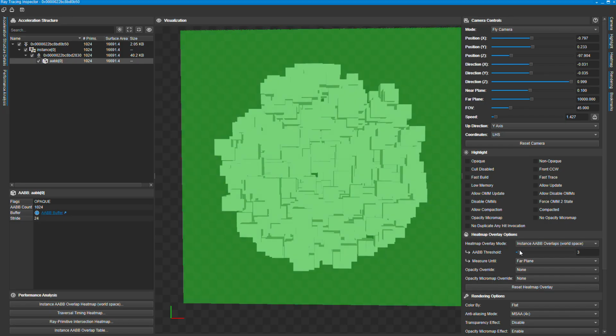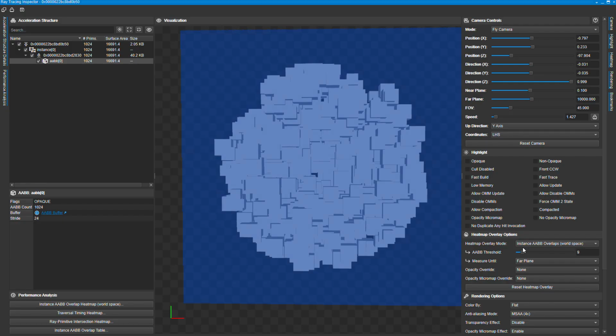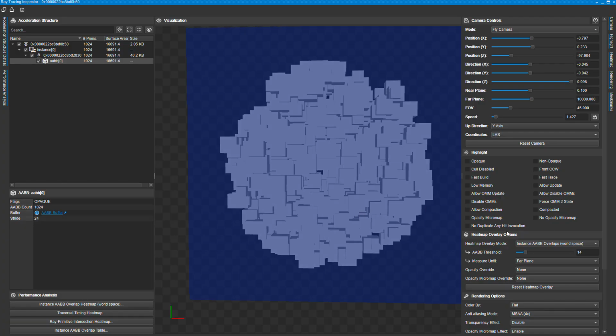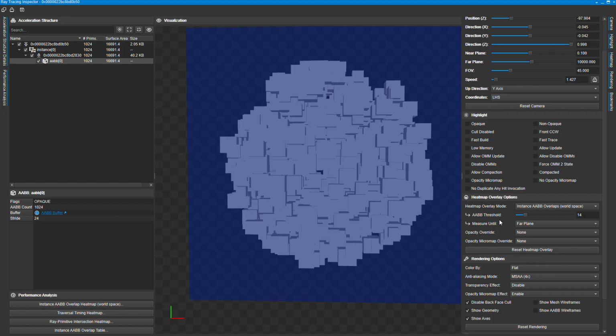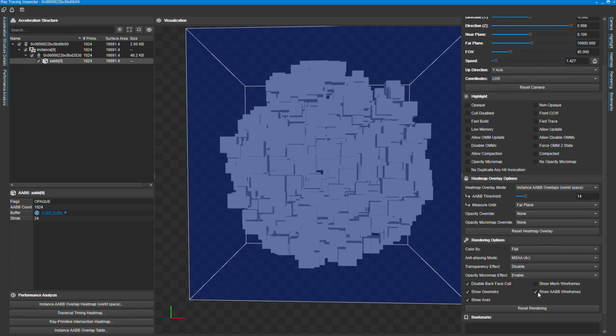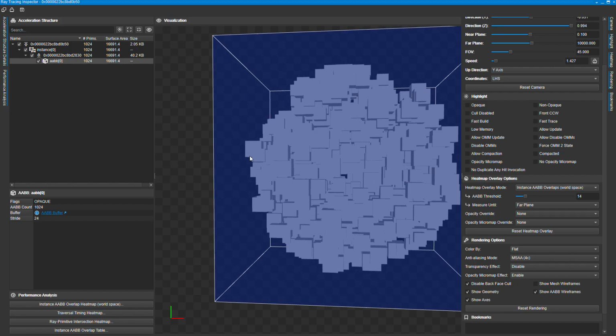This is our axis aligned bounding box. I don't believe that this big one is actual.